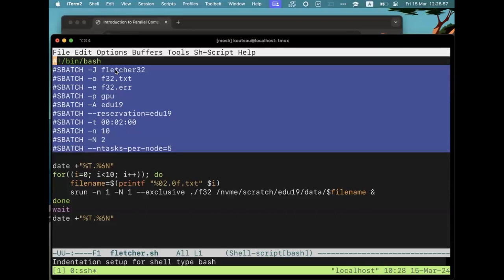Okay. So if there's a user on a node, and that user is using half the processes, and you allocate a node for yourself.